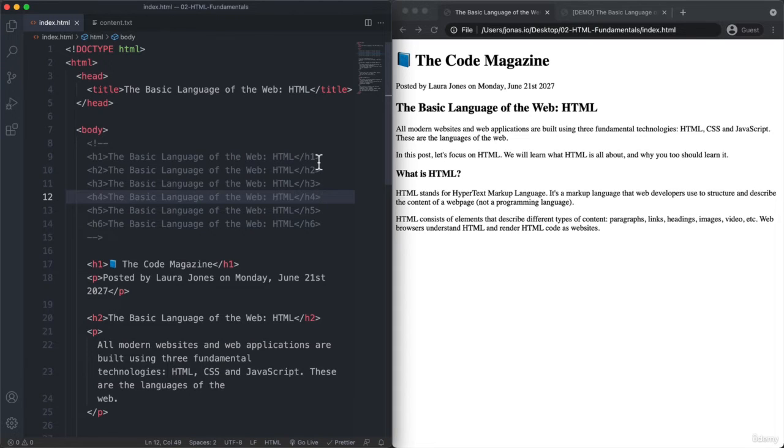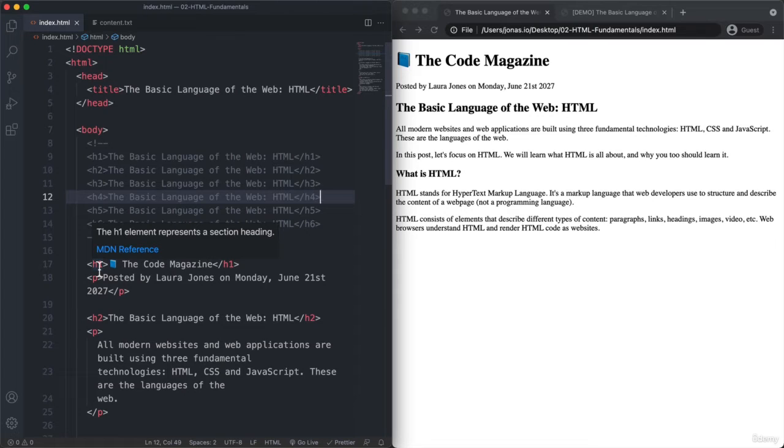Now, just one thing that I didn't mention earlier about the headings is that each and every page should only have one H1 heading. So only one primary heading. That is very important to keep in mind. This is not really mandatory, so it doesn't violate any HTML rules if we have multiple H1s, but it is a very good practice to always just have one of them.